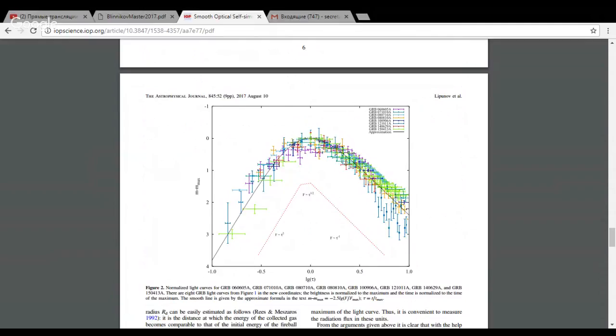Yeah, this is the small class, only 8, but the best in the world. Half of them belong to master observation. Over the last 5 years, we are the leader of prompt optical observation in the world. And we observed 4 light curves, and we take something from other people, like from Swift, Rossi, and so on.